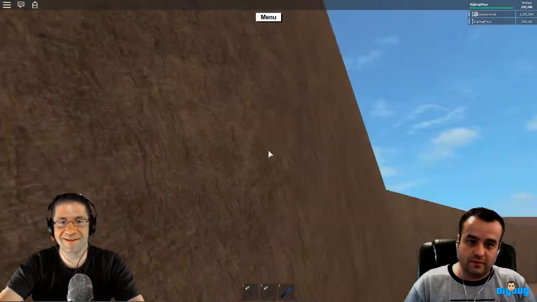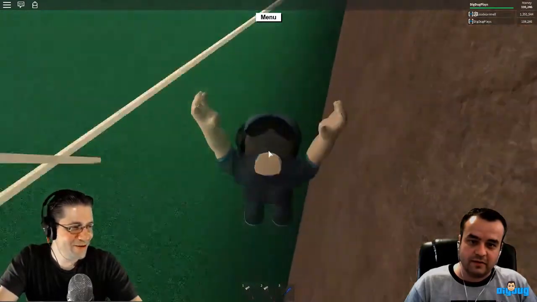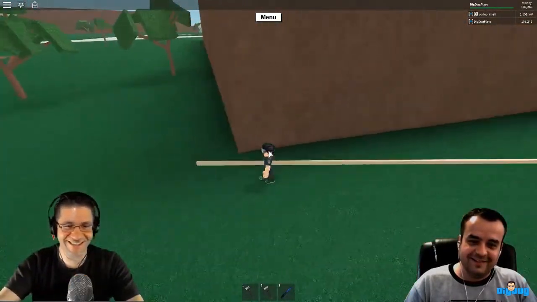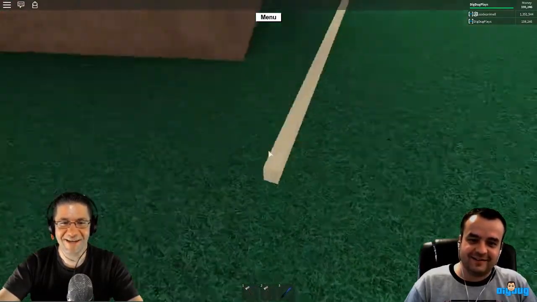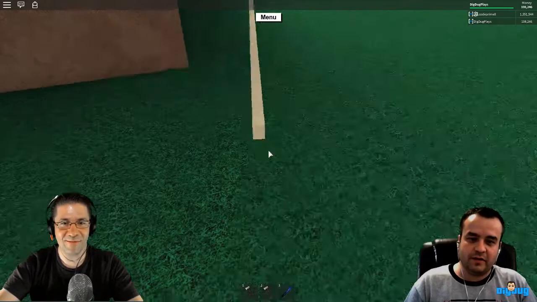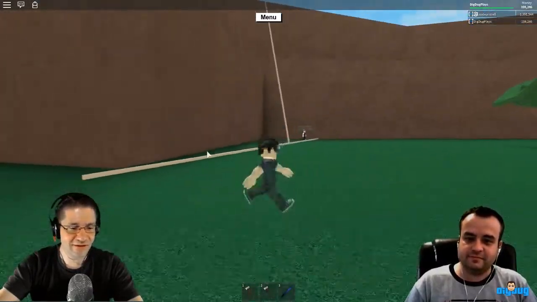Ooh! Oh, I dropped it. And myself. Where'd it go? Okay, there it is. And my game is getting so glitchy. It's like click, click, click, click, click. Come on, please. May I? Yes, please. All right, let me try something here.